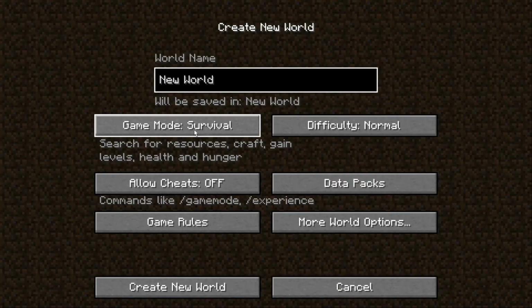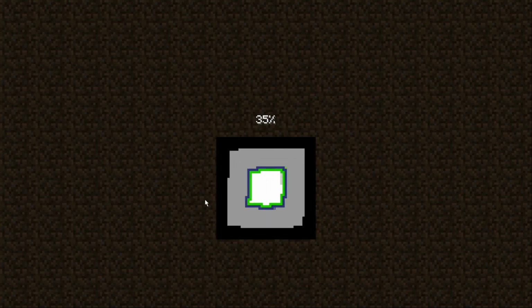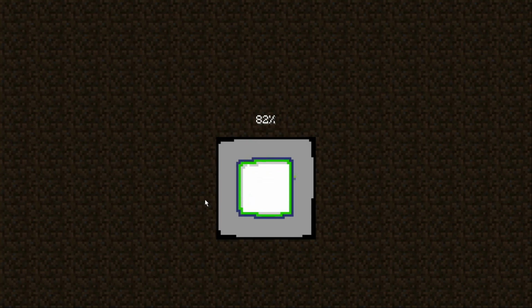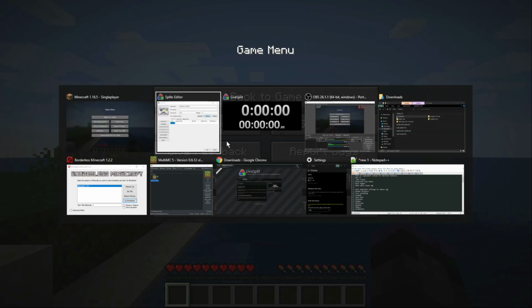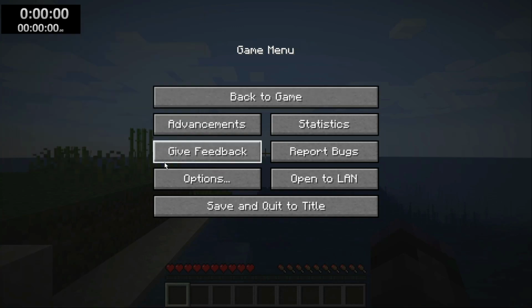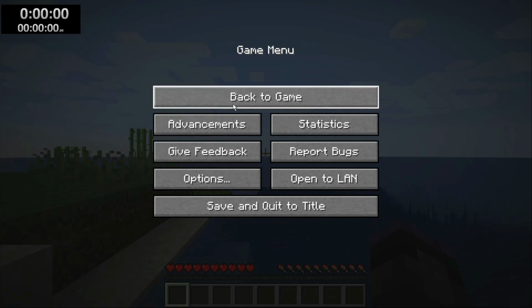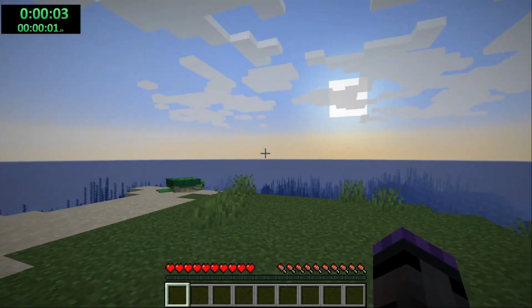We need to set up our single player world. All right, so we'll accept this. This is fine. We need to create our world, then pause. And again, it's reading from that saves folder, so any saves that are in there. Timer triggered. I'm in the settings window. Okay, so now we can start our speed run.